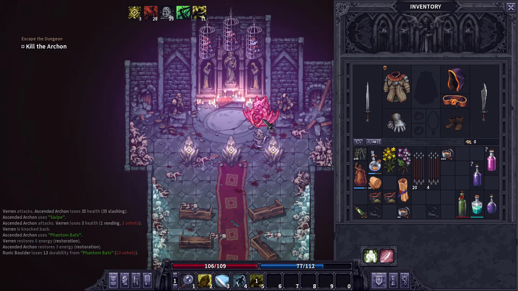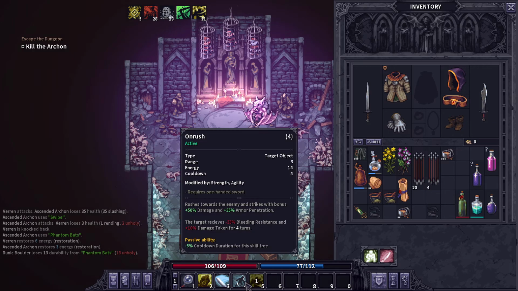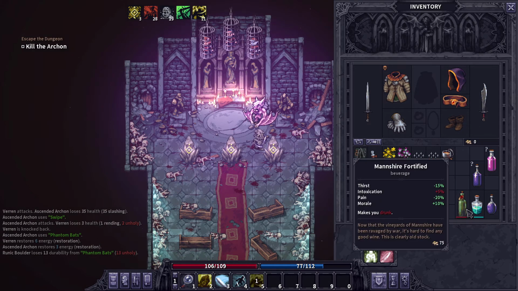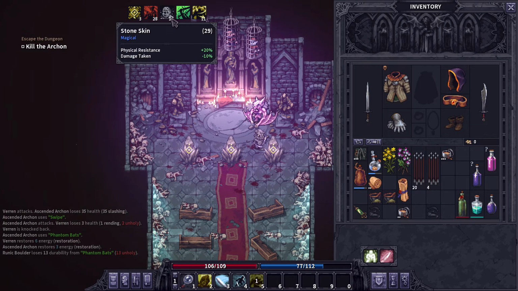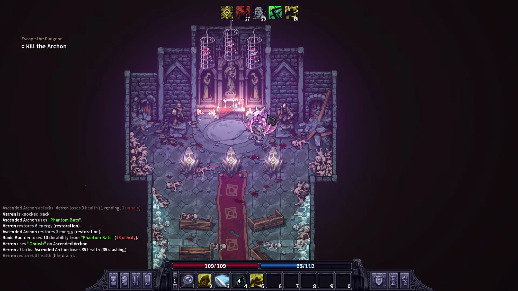Then, what do we do? Does any of this replenish my energy? Because I'm spending energy on this one. Not a lot, to be fair. Health restoration on this one. And the life drain here is going to be good with reducing physical resistance. So I think we just charge.